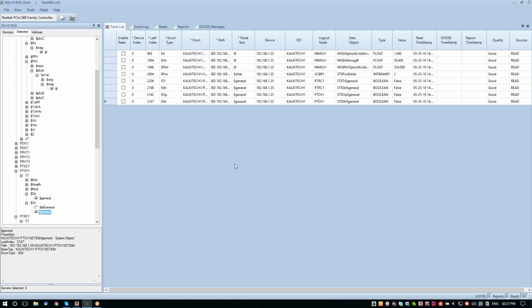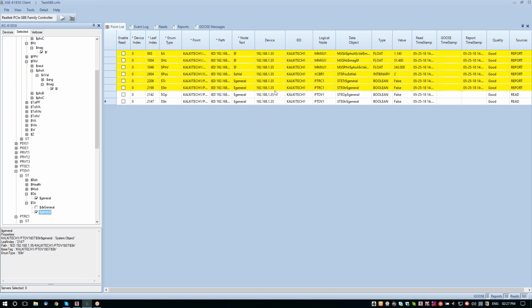Now the tool will try to enable the selected reports automatically based on the option fields and trigger options selected by the user. And data updates can be viewed by looking at the highlighted rows. Recent updates will be highlighted using yellow color, and the source of the information, timestamp of the data, value, etc. will be updated appropriately.